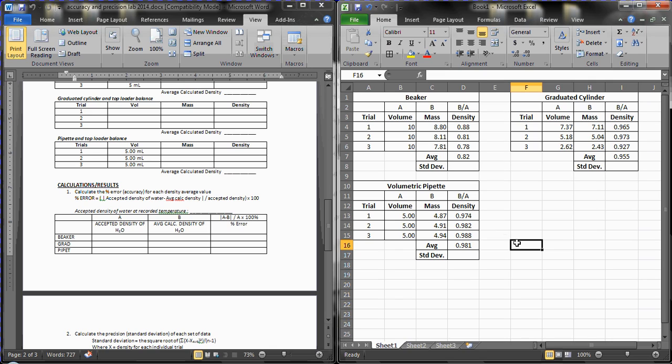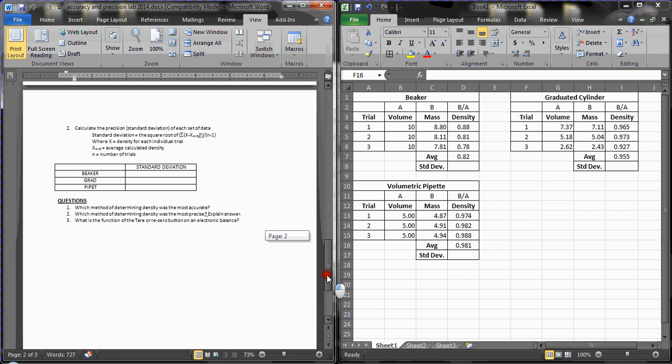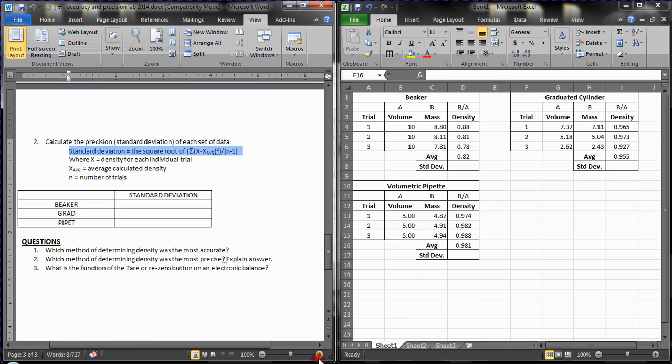The next thing is I want to calculate my standard deviation. You can see the equation used is right here if you've never used that before. Standard deviation is the square root of the sum. Here, I'll zoom in on this so it's easier to see.